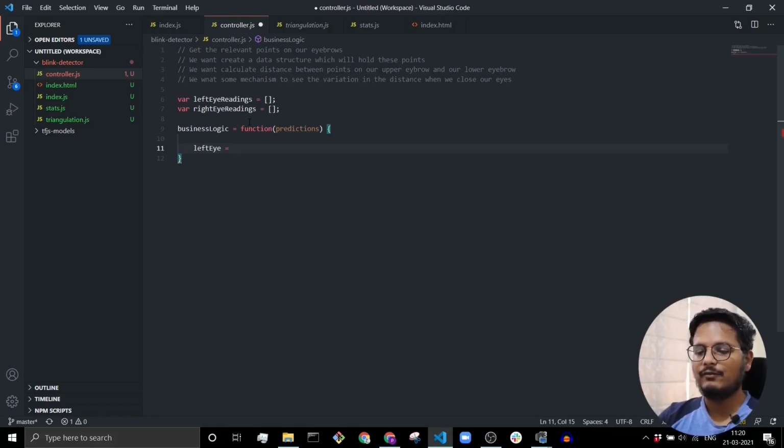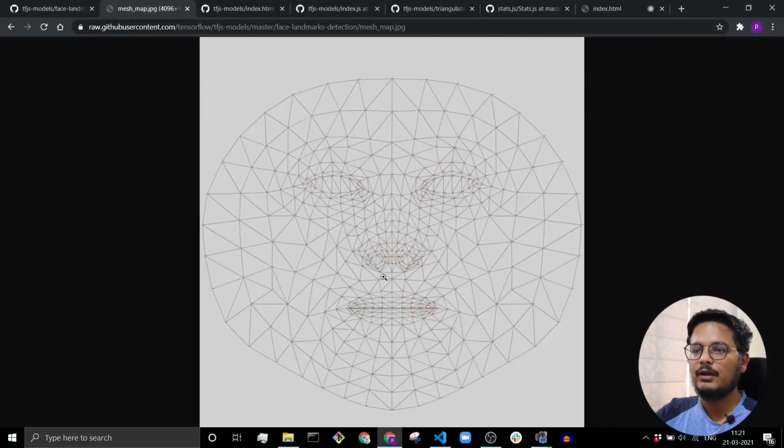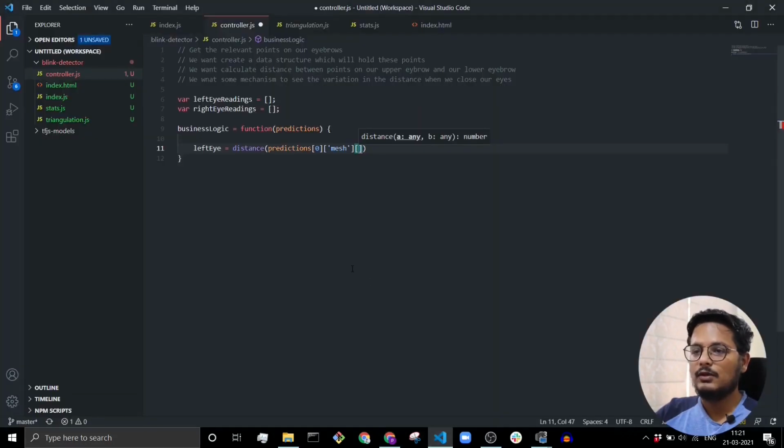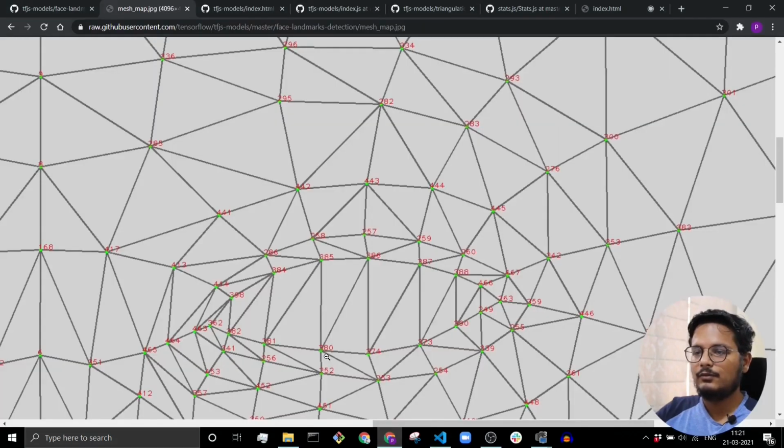So let's say we have a function called distance, which we want to call, and we want to get the distance between the 385th and 380th key points of predictions 0 mesh, which are one of the center key points of our left eye. So 385, and we also pass in 380.